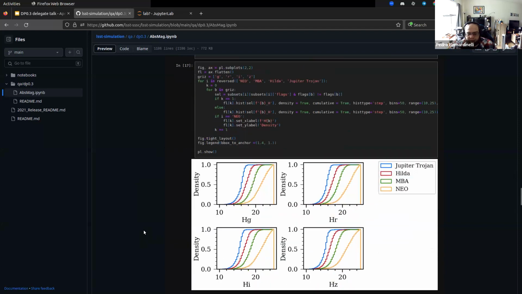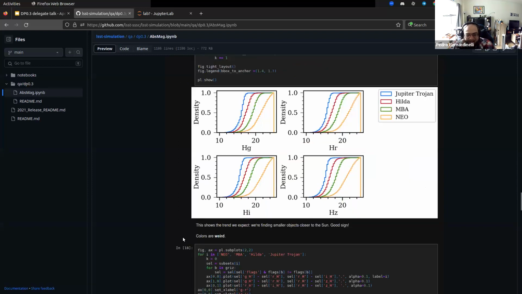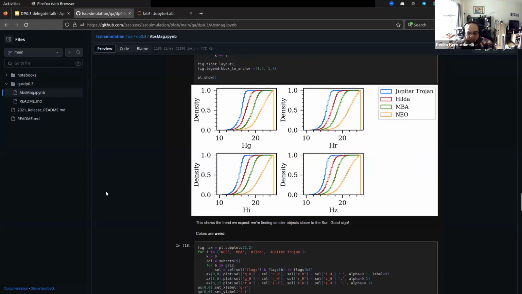Same thing with the absolute magnitudes. It's all calculated in there. We also have the phase coefficients that I did not take a look at here because I had forgotten that we had that problem. But thanks for reminding me, Melissa. That's something that we have to take a look at.